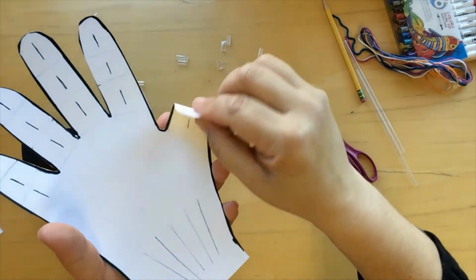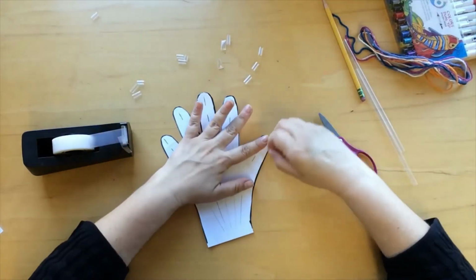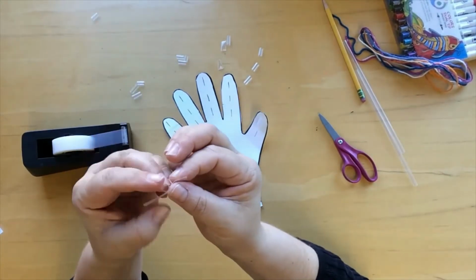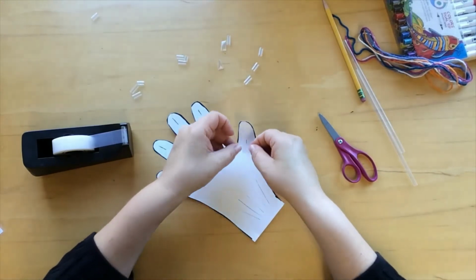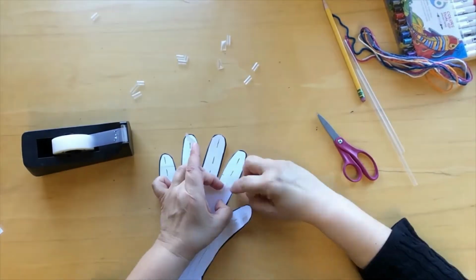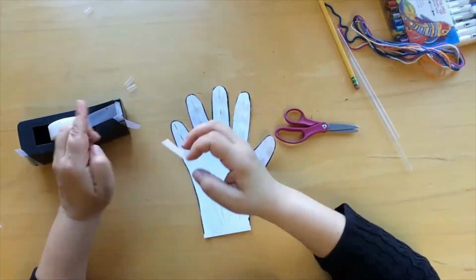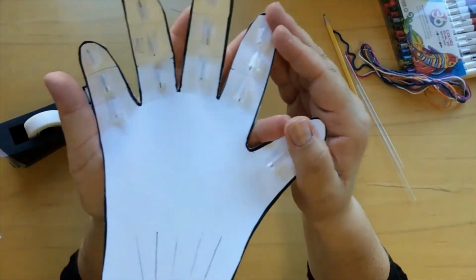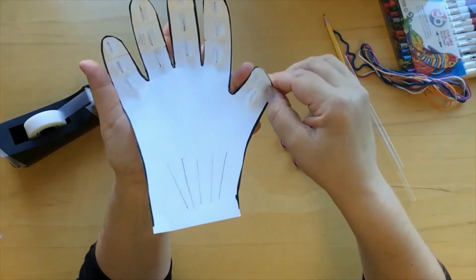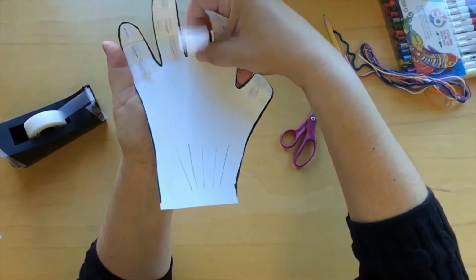Each of these lines is going to be where your hand and your fingers are bending. Those are the joints. So just go ahead and match each of the straw pieces and tape them on to each of the lines, just like that. All right, so now that you have all of the straws on the fingers, then you can just bend your hand at the joint line and just bend it. Don't fold it all the way.